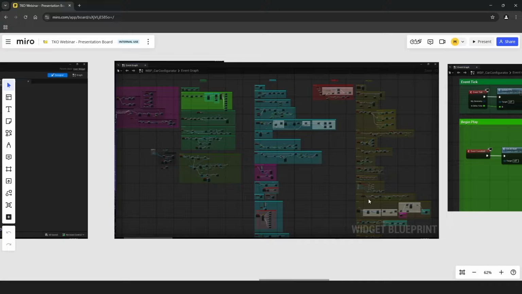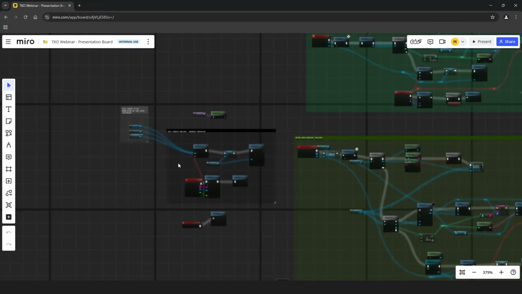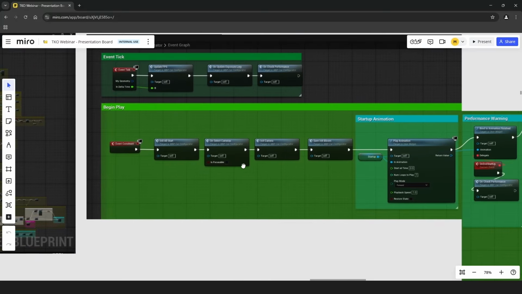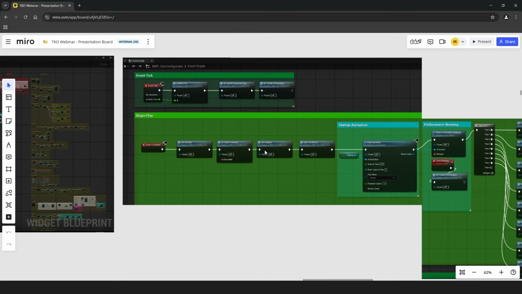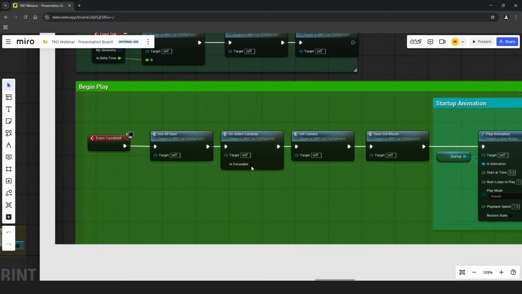So when I refactor stuff, and of course, as you're working, it looks more like this. It's okay to have that, but take the extra minute and take the time, because the other thing is that I'm using functions, and I'll go into this later with the pawn. Make it easy on yourself. Use your functions, use your macros, collapse those nodes, because it can be overwhelming.